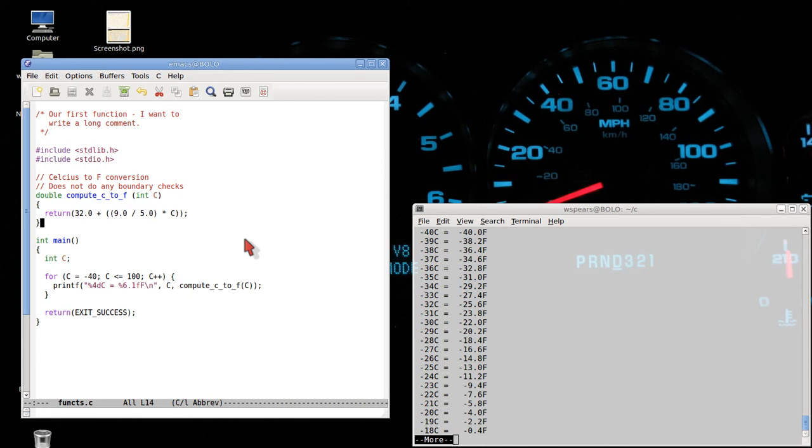We'll talk about this a little more in the next lecture, but I also want to point out that the integer variable C here is not the same as the integer variable C here. This integer variable C here is actually a copy of what's being passed. So if I mess around with this value of C, it will not affect this value of C. We'll talk about more of that in the next lecture.